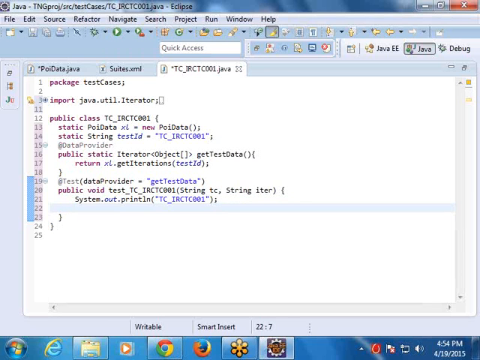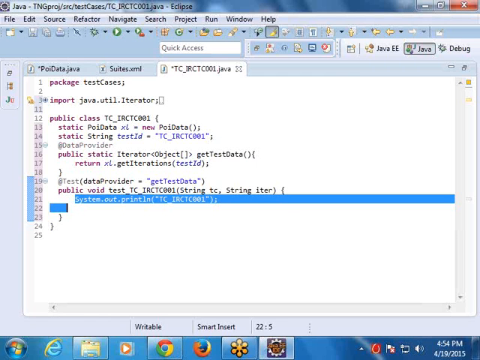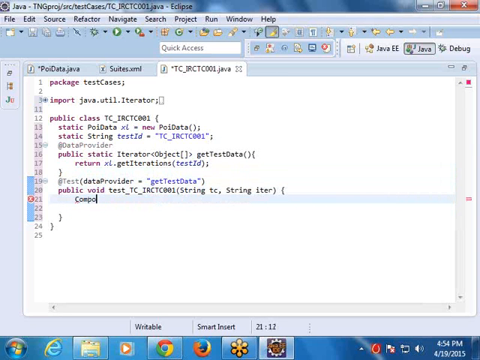Create a components. Okay, let us create first components. Components not yet defined, right?